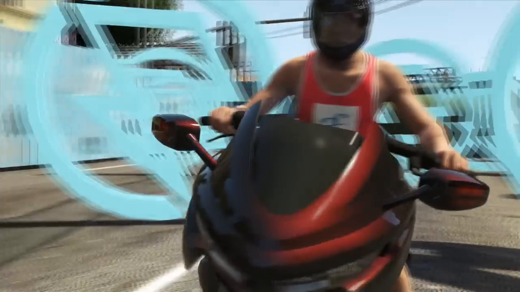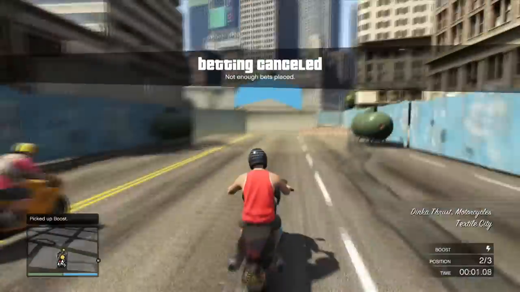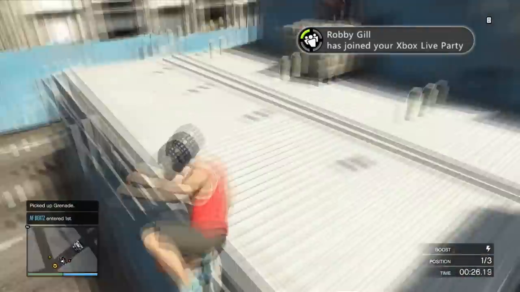Once you do that, you start up your GTA 5 online, start a job, host job, and go into it and start it up with your friends. The more people you have, the more RP you'll get. Once it started up, it doesn't matter what bike you pick because you're not going to be using it. That's not the point of this RP glitch.